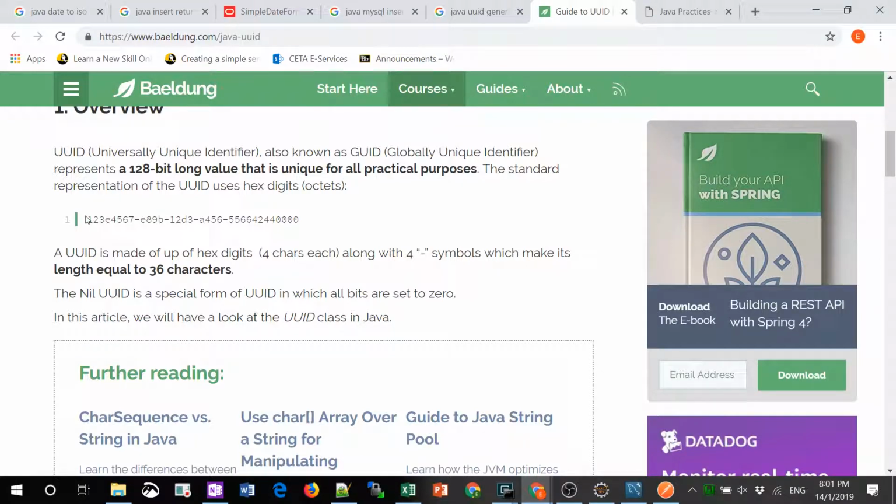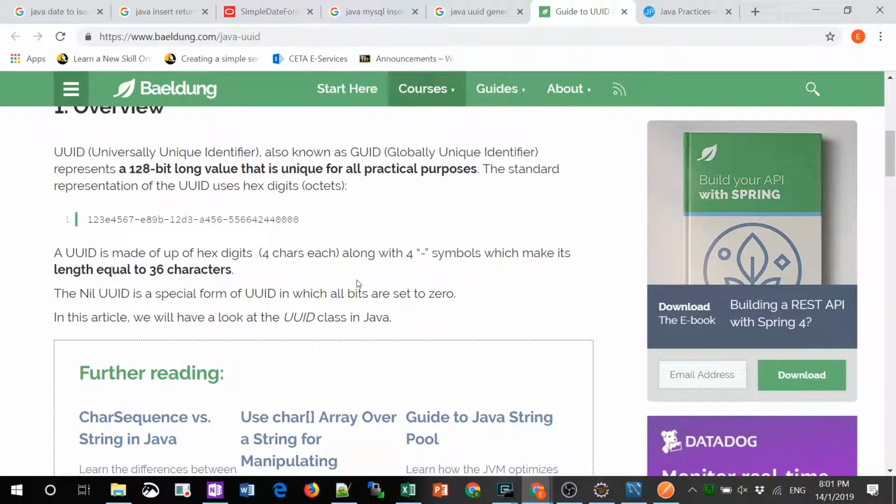Okay, 128-bit long value that is unique for all practical purposes. So in C# we call it a GUID, globally unique identifier. In Java they call it universally unique identifier. Globally, universally. Okay, so we're trying to be bigger.